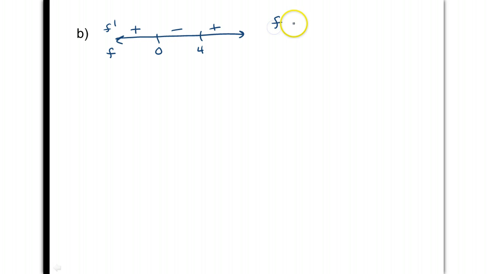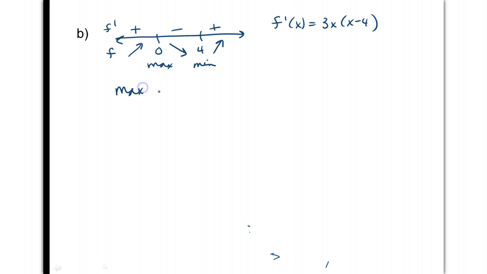Let's put our derivative back right here so you can see it. Alright, once I've determined whether the derivative is plus, minus, or plus, which means the function is increasing when the derivative is positive, decreasing when the derivative is negative, increasing when the derivative is positive. So that visually I can see there's a max here and a min here. So I say there's a max at x equals 0 and a min at x equals 4. You don't have to write that out. I'm just doing it for teaching purposes.